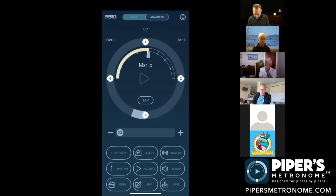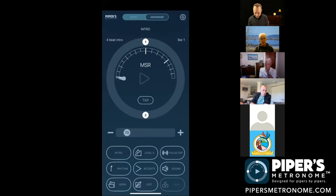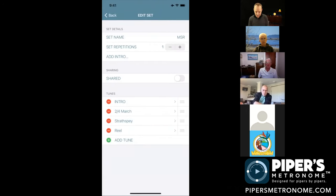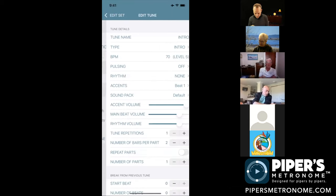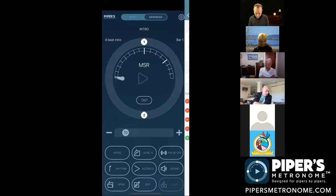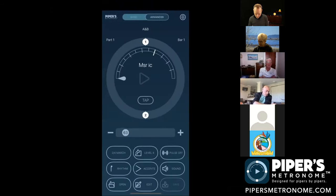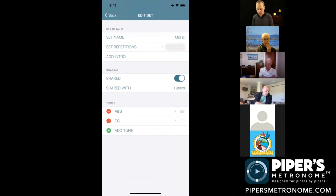One of the things you can do, now there's a default MSR in here, and you can edit that. It won't let you overwrite the default MSR, but you can play around with the breaks. Another thing you can do is create an introduction. So here, open. There's our strathspey and reel. Go to edit and click the button that says add intro.